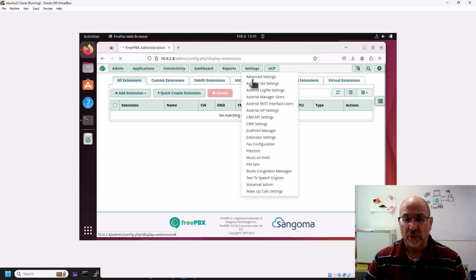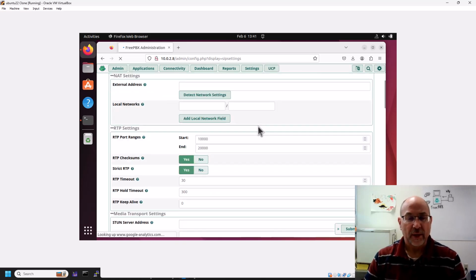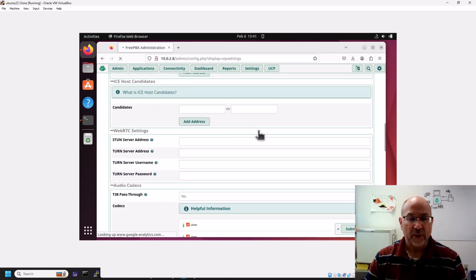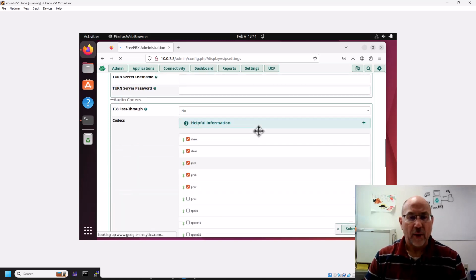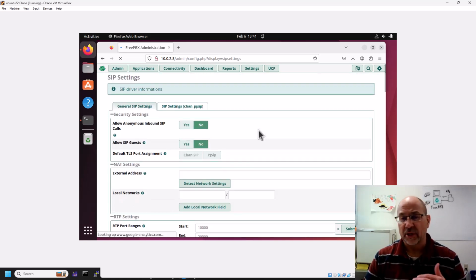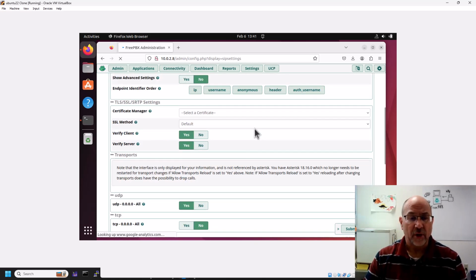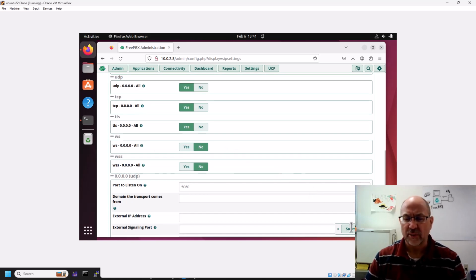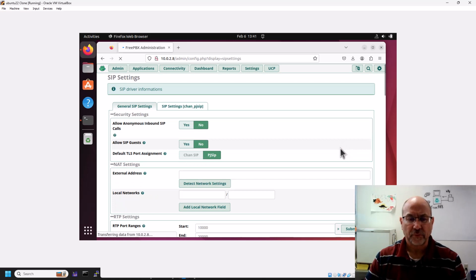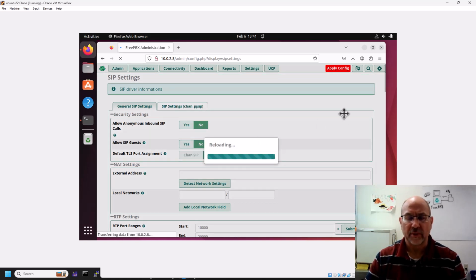But the other thing that we're really concerned with here is the Asterisk SIP. About the only thing that I'm going to do right here is ensure that, right, so there's our codecs that we remember. I want to make sure that for my SIP, some of the clients that I'm going to use will want to connect via TCP. So we'll go over here and we'll say, listen, I want to allow TCP. And just for that matter, we can go ahead and allow TLS, although most will use TCP or UDP. Submit that. Apply the config.